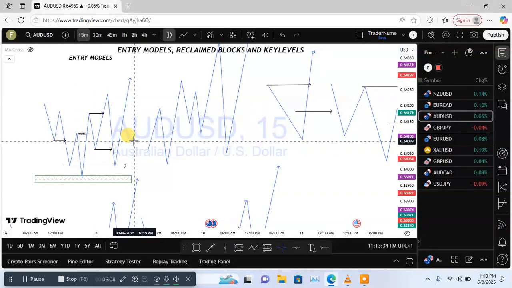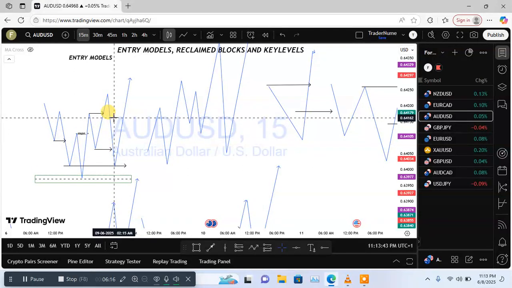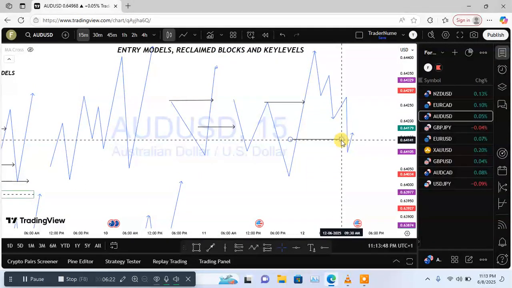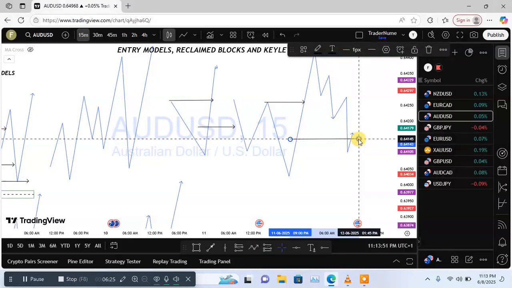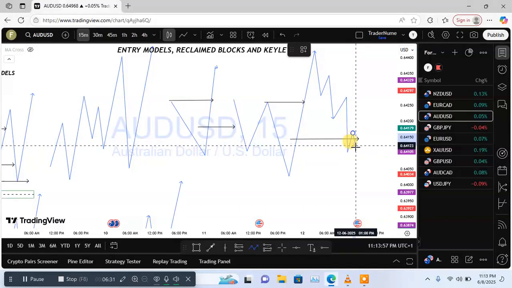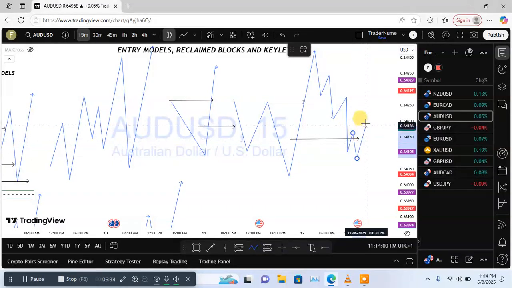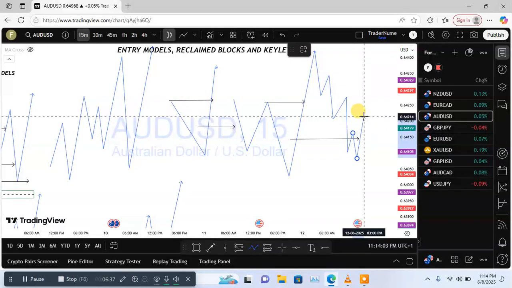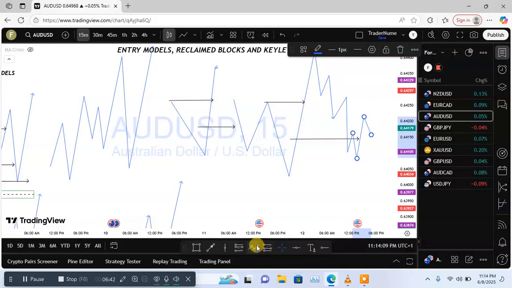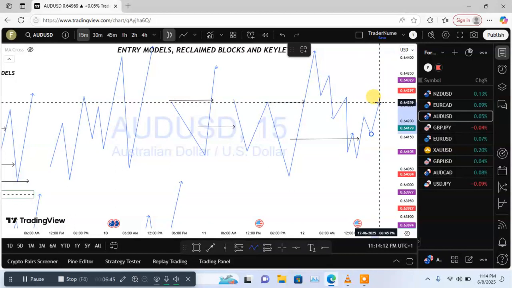In fact, let me just make it plain for you. Let me make it simple for you. Anytime you see a double break of structure after price has mitigated your what? Your discount zone. If this is your discount zone and price gave you something like this, right? Give you a sweep, a manipulation. Anytime you see a double break after price has mitigated your discount zone, that is telling you that this second break, right? That is telling you that price actually wants to go up.